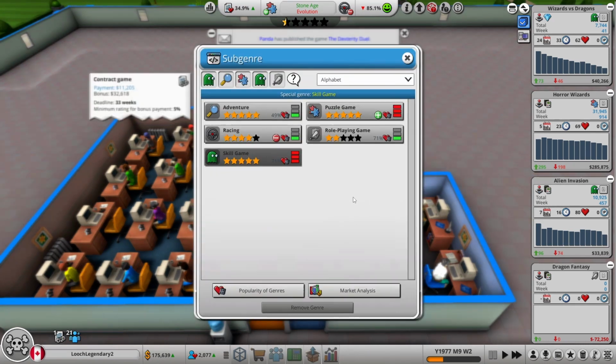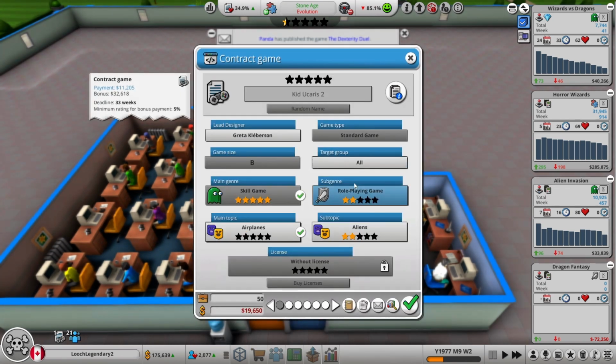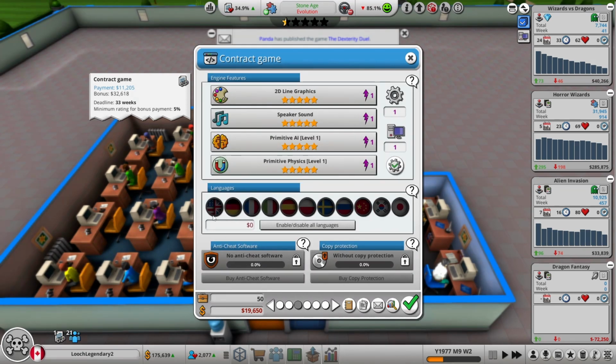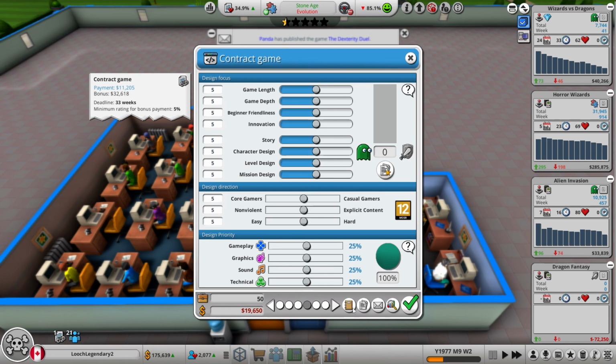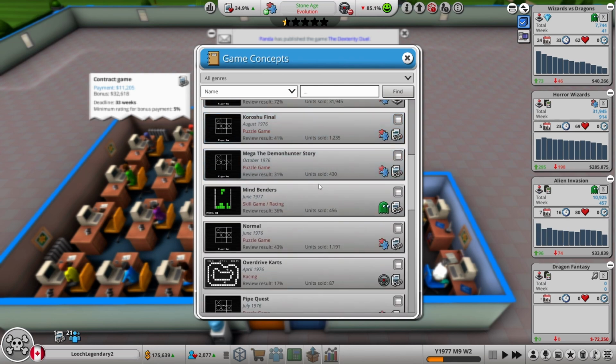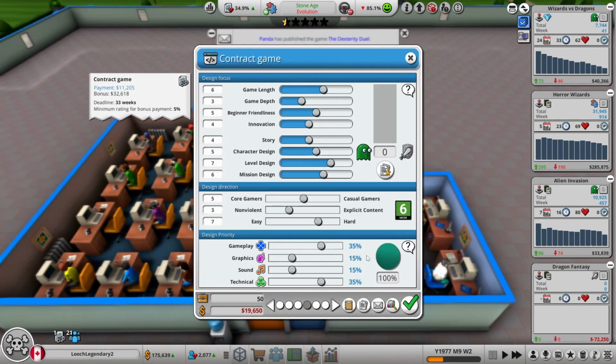So another skill game. So let's go skill role playing again. And we'll go airplanes and aliens. And Luch engine, of course. Turn on English. And I believe I had a skill RPG at some point, right? Already. Skill racing. Skill role playing. So I just copy those settings.